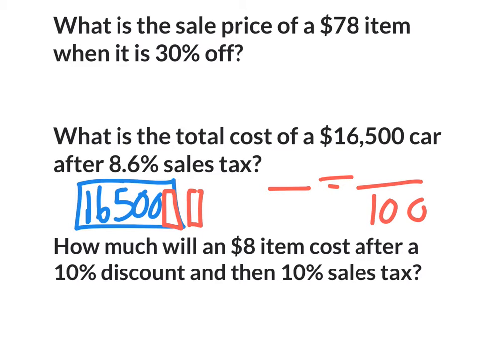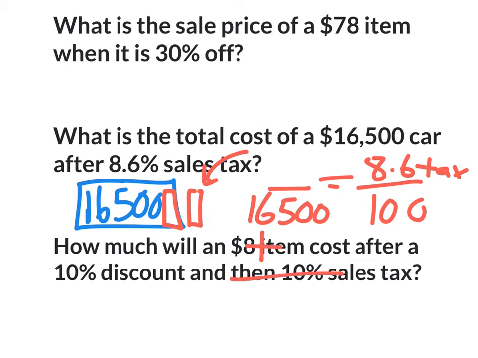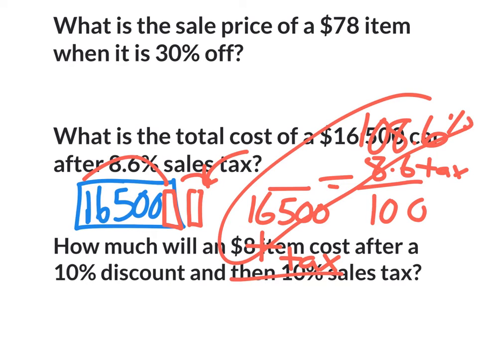Again, you can do it in two different ways. The 100% price is $16,500. You could solve it with the 8.6%, and that only solves for the tax, which is this piece. So then you would need to add that on once you get that answer. Or you could say, you know what? I have to buy 100% of the car and 8.6%, so I need 108.6%. That will then pay for this 100% and this 8.6%. You'd be right to your answer if you use that one. Doesn't matter which way you do it. They're both the same math. Either you add before or you add after.